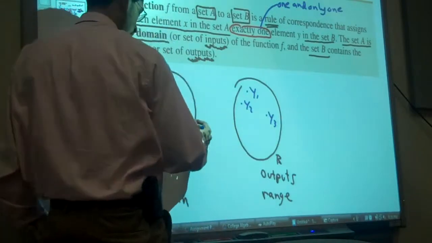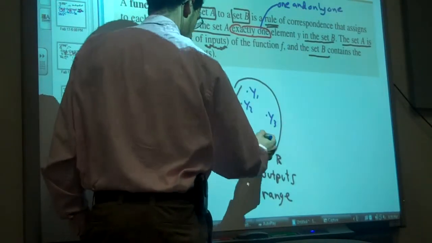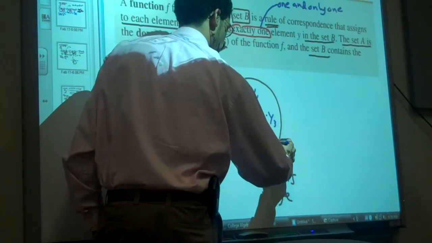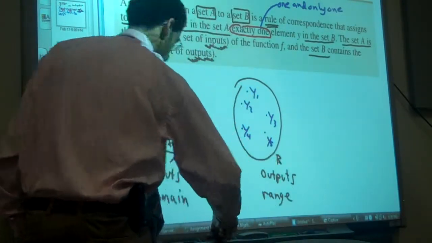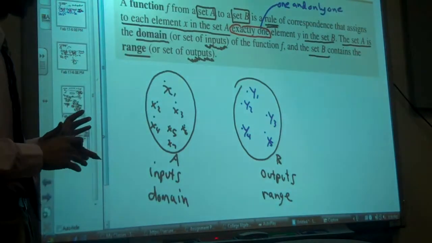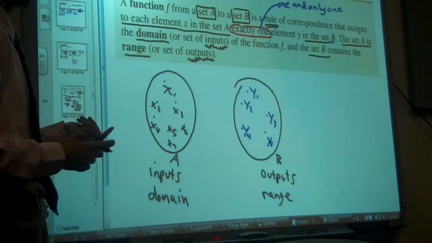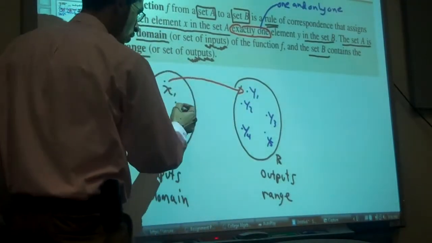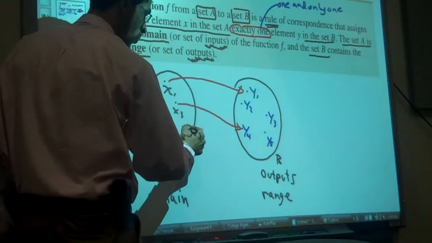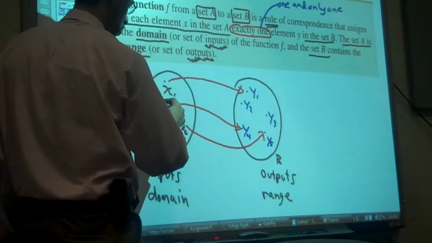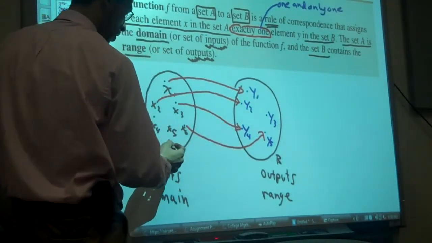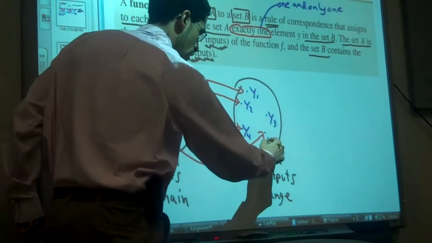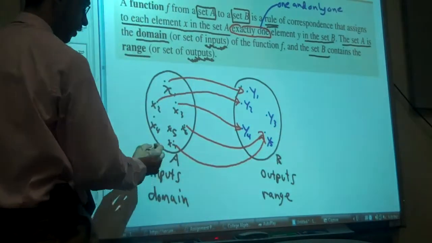We don't even have to have enough. We can actually have, how many? I've got 7 of them over here. Let me only have 5 of them over here. It's a rule, some kind of rule. One way to represent it is by drawing an arrow that says you go here, you go here, you go here. And then we have some ambiguity because you can go to the same, that's fine.